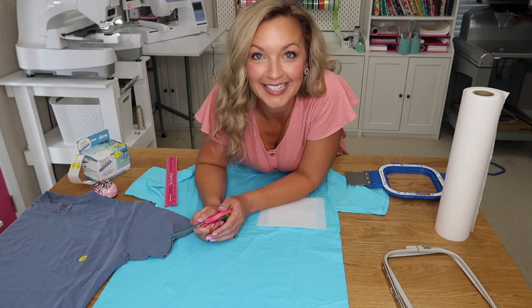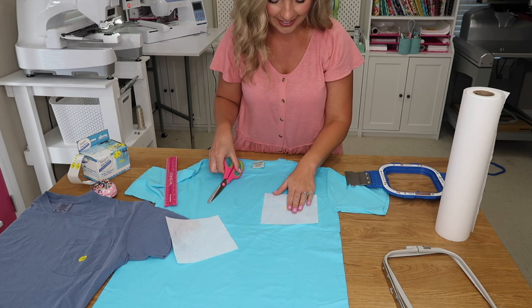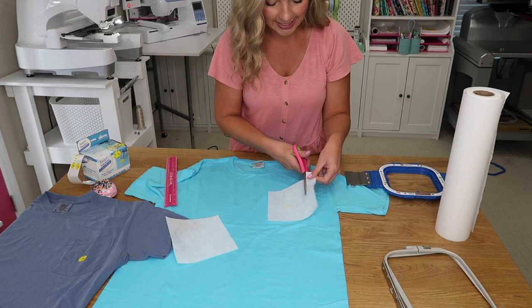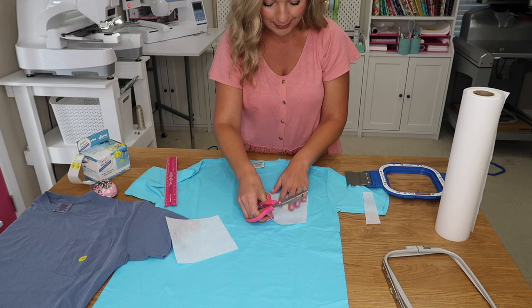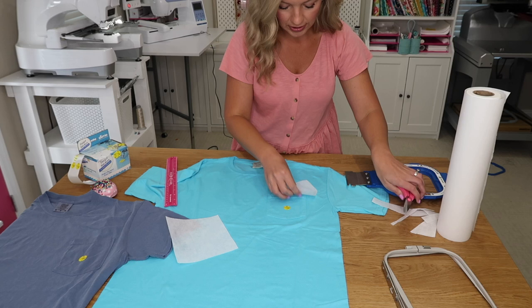Okay, next is my little secret. I do not like to have stabilizer touching my skin if I don't have to. So what I like to do is I like to put the stabilizer in the pocket. I feel like sometimes I get a much better stitch because it's directly stitching onto stabilizer. Then you don't see it. And so I am cutting my stabilizer to be around the size of the pocket, and I'm gonna slip this in and then we're gonna pin it. Again, this is the All Stitch Classic Cutaway, but I've also used All Stitch Poly Mesh and had great results with that.